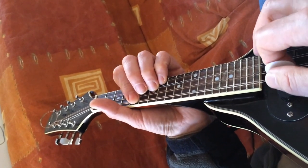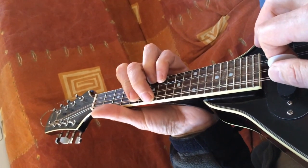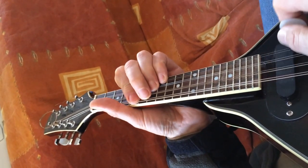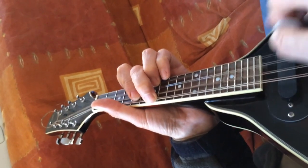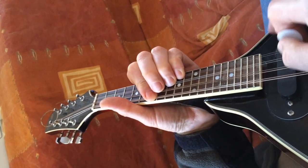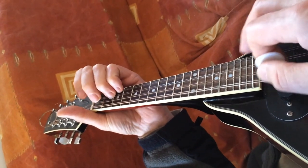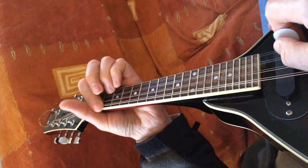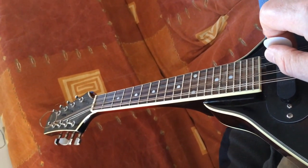Another thing is: that's a G there. Now look how the root goes to the fourth, and then to the fifth. So it means that if you're ever playing that, that's how you play it. Or if you're down here with a D — you see that, it's that movement. I hope that helps.